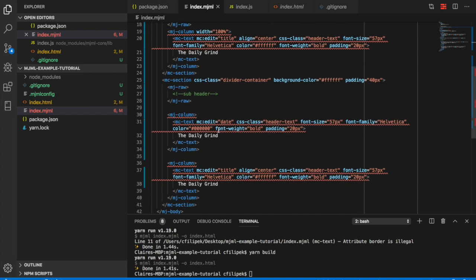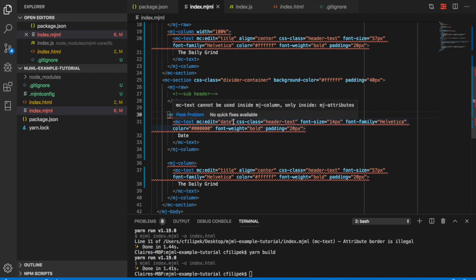Okay, back here. So what else am I missing? Font family, correct. We don't want this to be 57 pixels. We want it to be 14 pixels. Before, I'm going to put this as a merge tag so that it'll just automatically change, but just to remind myself it is the date.